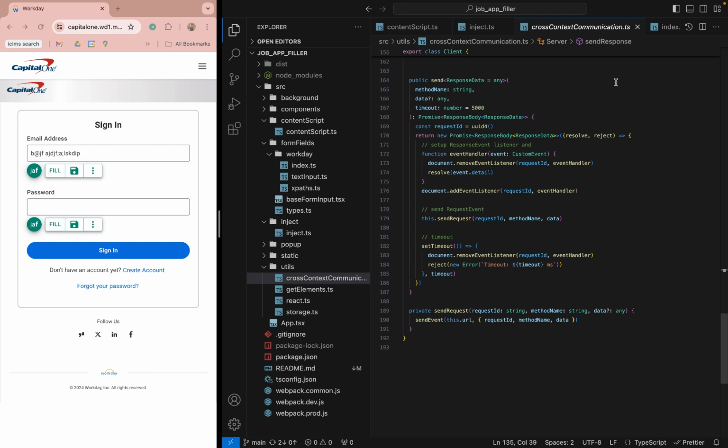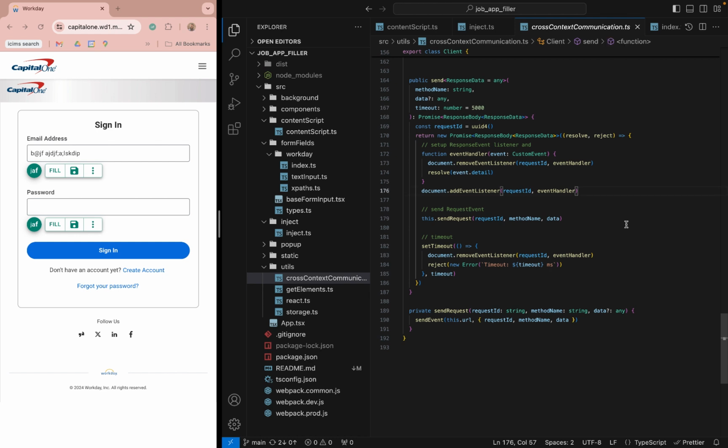Before we send the request event to the server, we first want to anticipate an event that the server is going to send back. What we'll do is generate a request ID, and we'll send it along to the server, and the server will send its response in an event named by that request ID. Every time you call send, it sets up a new event handler, and then after it receives a response, it removes that event handler. So it's all fully contained and very clean.